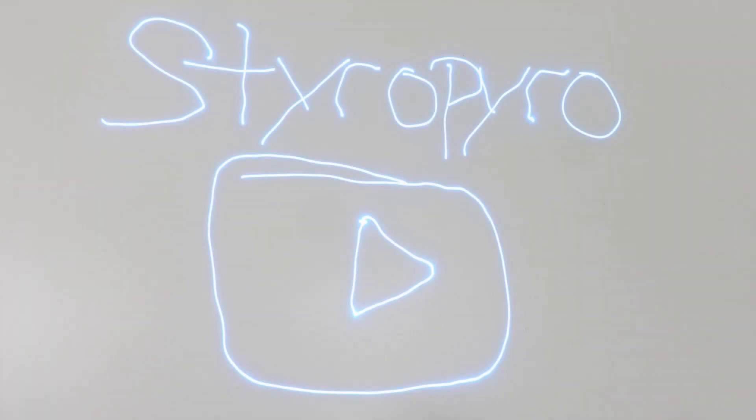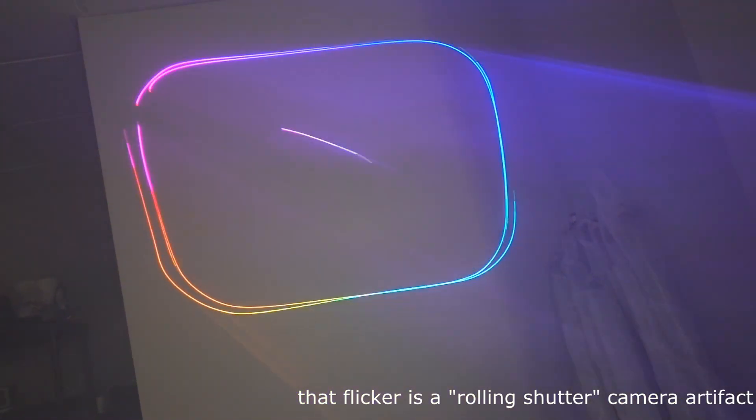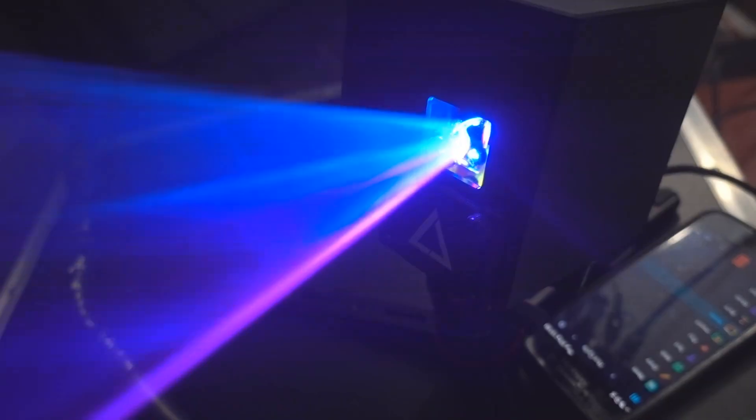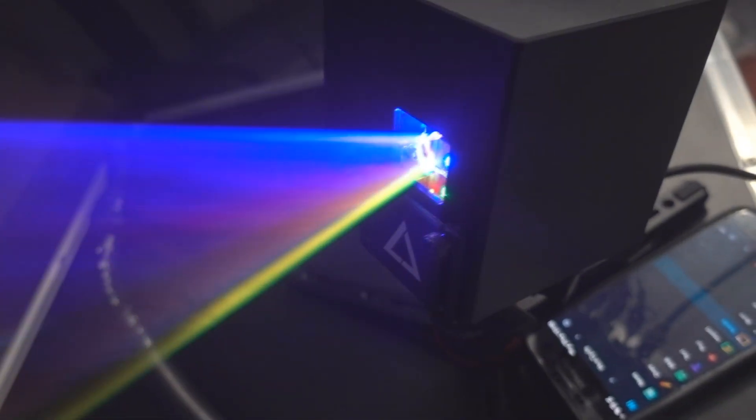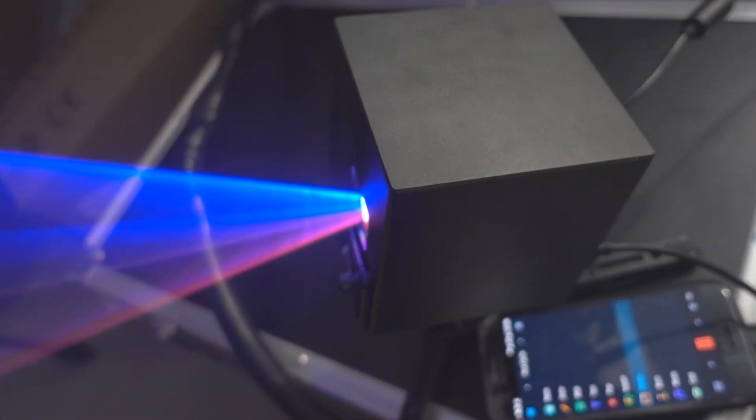Here's a cool camera trick with a weak laser. If you set the exposure long enough, you can spell words or even draw simple pictures with nothing but a laser pointer. Now it may be hard to see what I'm drawing, but once I look at this shot it's pretty clear. You can do the same trick with your own eyeballs if you draw with a laser fast enough, due to something called persistence of vision. Now it's basically impossible to do this fast enough by hand, but with some mirrors on a set of fast-moving galvanometers, you can draw some incredible graphics. I didn't build this device — it's actually a commercial unit called the Laser Cube, made by Wicked Lasers. It's really remarkable that they were able to jam so much stuff into this tiny housing.